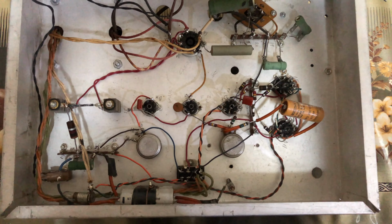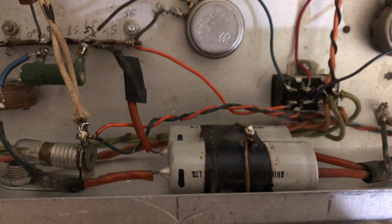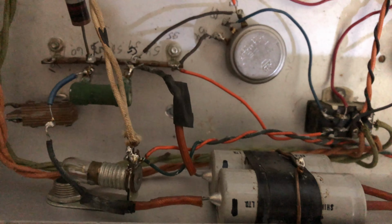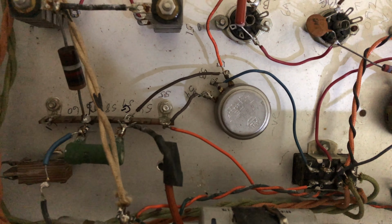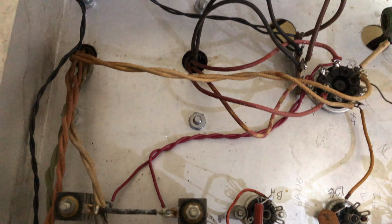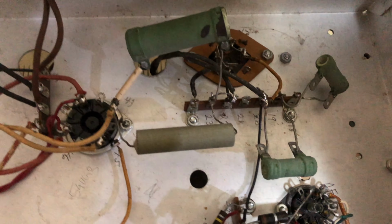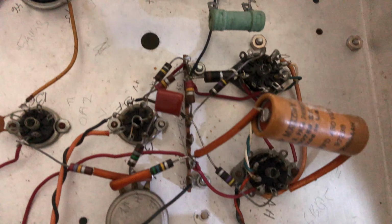So let's take a quick look under the chassis. You can see there are some old electrolytic capacitors which I'm sure are quite leaky at high voltages. There are some film caps. This seems to be a little more recent, but we probably still need to change it. And the wiring should also be changed because some of the insulators are coming apart.